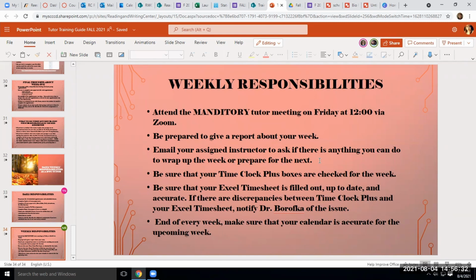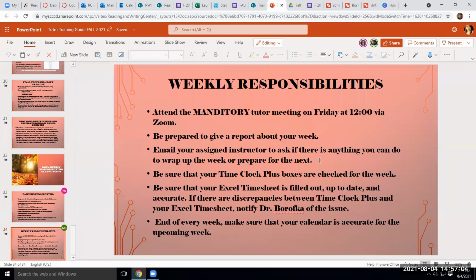Yeah. And then also check in with your instructors weekly. We touched on this already, of just providing them with an update, stuff that you talked about with students during the week. If there were recurring questions from multiple students, that means that something in the course or something in the lecture might not have been clear enough. So you can let the instructor know that you got quite a few questions about certain things, or just ask them to give you an update of what you should be working on or how you can best be serving their students.